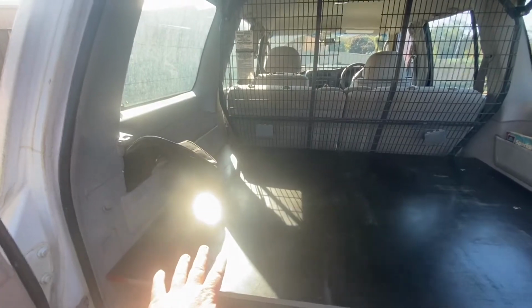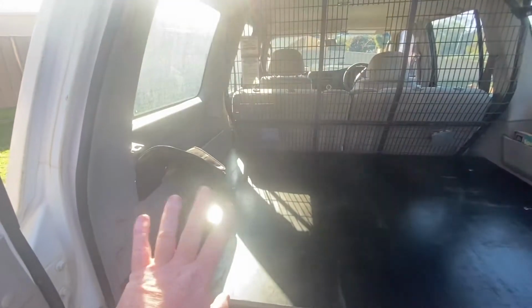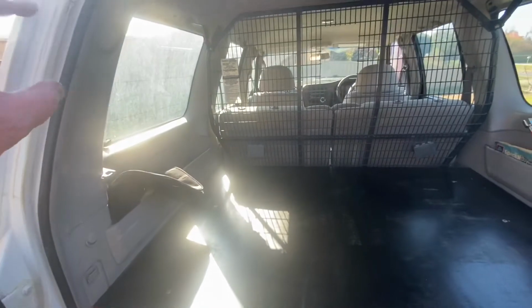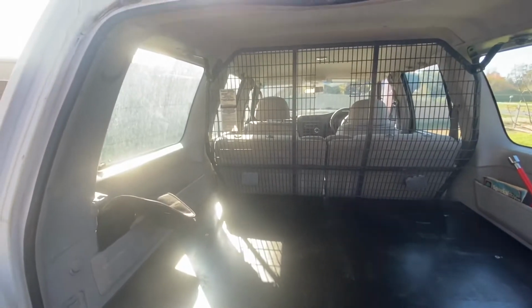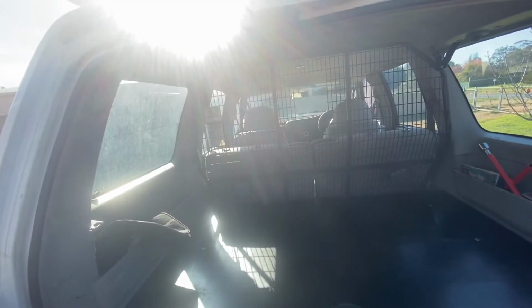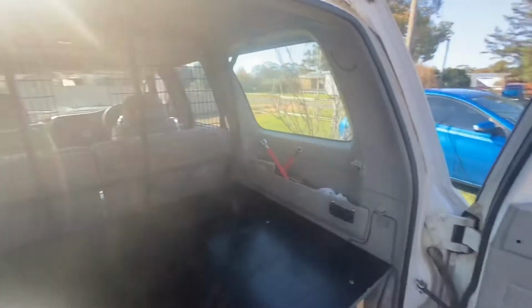But second drawer will have like cups, saucers, plates, knives, forks, just your camp stuff. The top one will have food. There'll be another little section for a fold away table. It'll either slip into there or slide up beside the fridge. It'll have another little area boxed in so we can put our camp chairs, and so we've got 4 collapsible camp chairs.